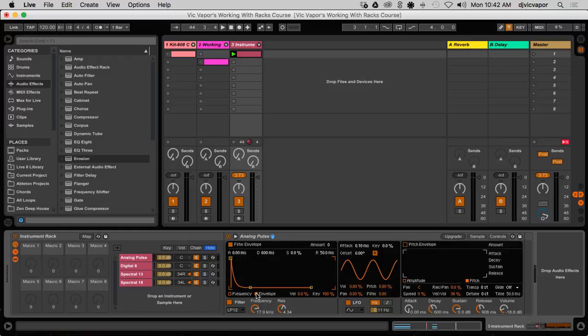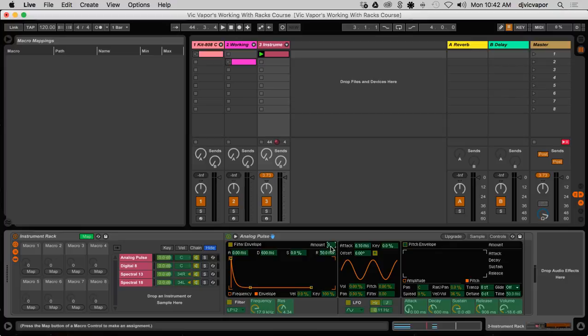Oh, there it is. All right, so we're going to assign the envelope to macro 1. Envelope amount, so I'll leave that at 0. Let's hit map, envelope to macro 1.